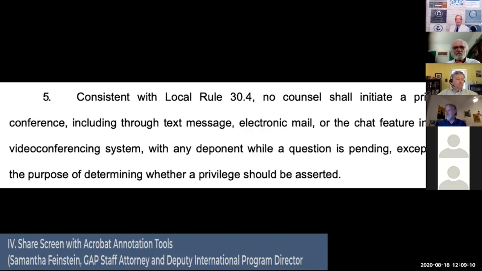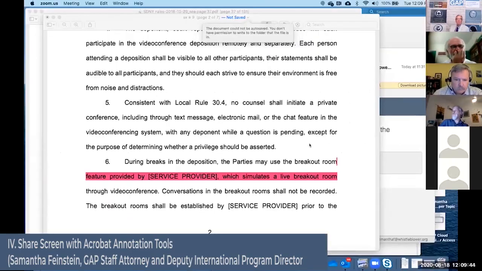I'm now going to share with you a different file through Zoom's annotation feature. This time I will do share desktop.